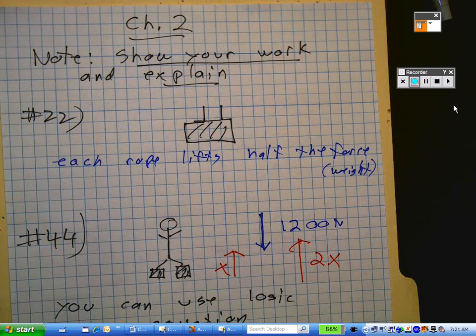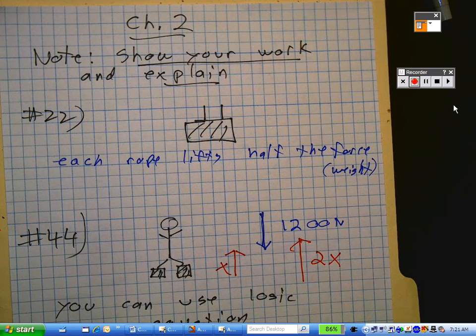An important note for all the text assignments and worksheets this year: it's not okay simply to write an answer. So if there's an explain problem, you need to do some explanation. If there is an answer that is just a word, tell me how you got it. If there's some mathematics, show your work. As an example, we look at number 22 of chapter 2 assignment.